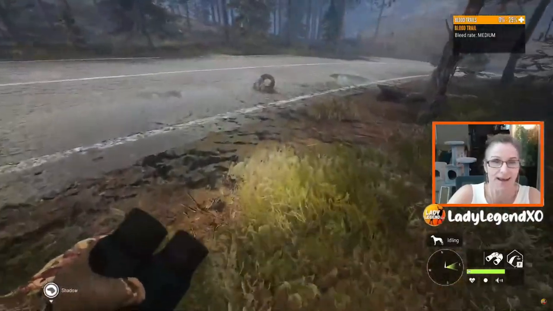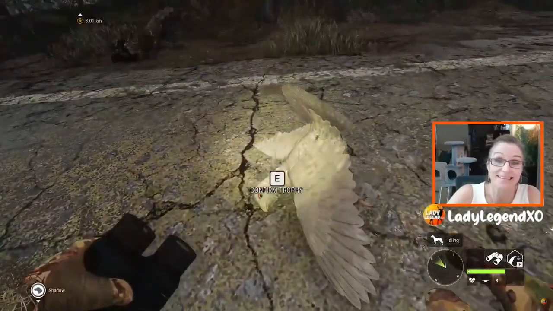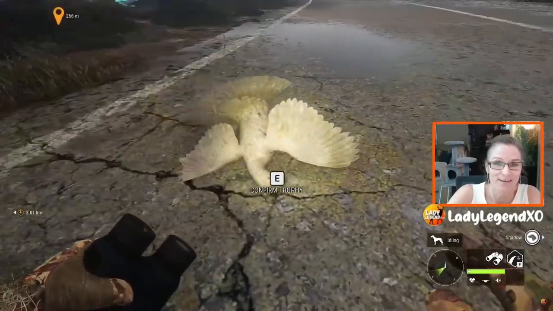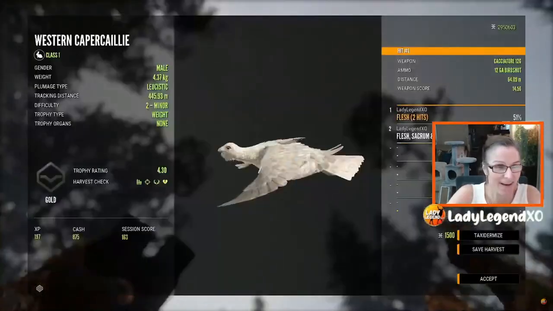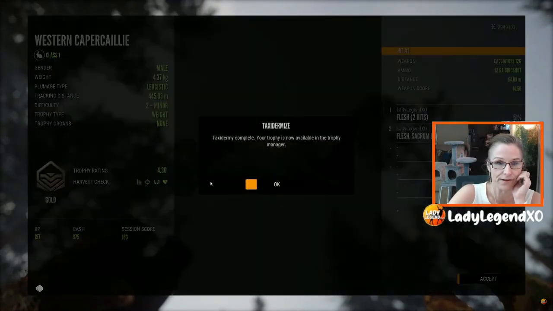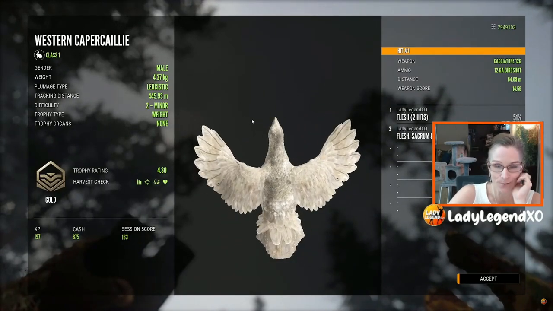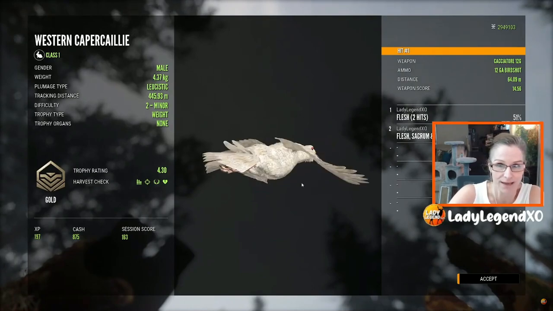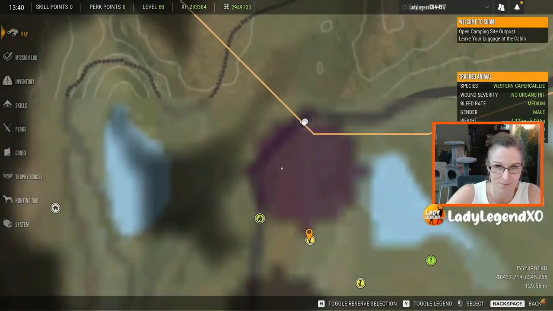I don't think so. Oh, look at that! That is insane! That's a Keeper Callie! Look at that thing! Alright, here it is! That really wasn't too hard. It's leucistic. We got him twice. That is beautiful. He is leucistic. He's a nice one and a gold. Wow. I saw it and I thought it was a different bird altogether because it looks so different from a normal Capercaillie. Holy, what a sweet find. And this is where we found him, right here.